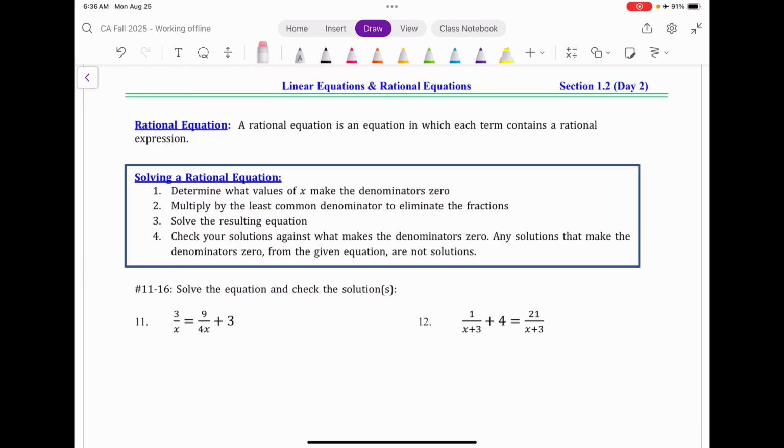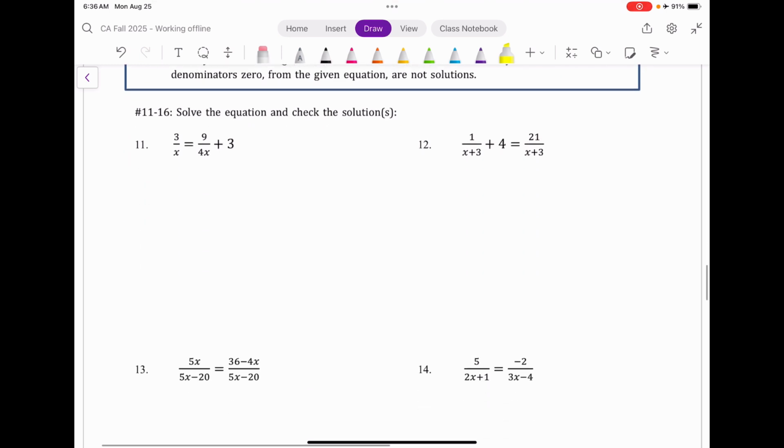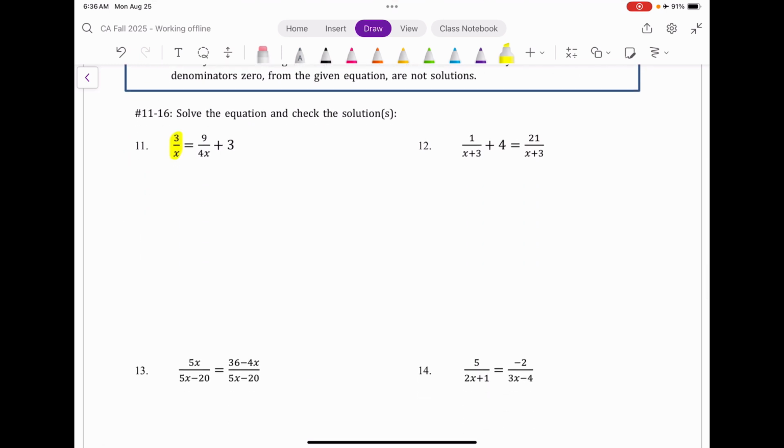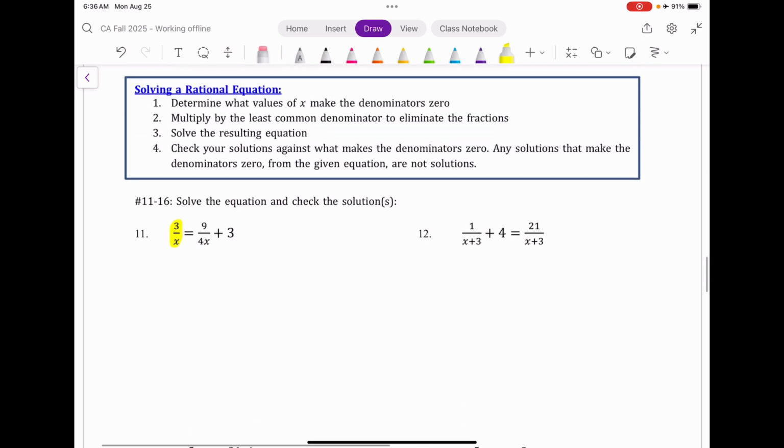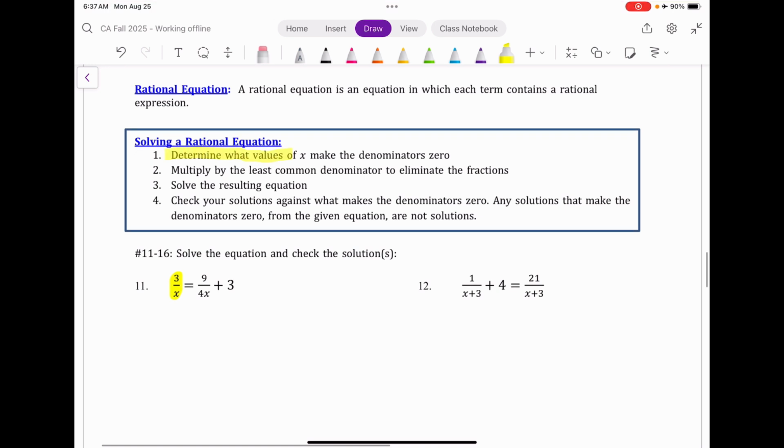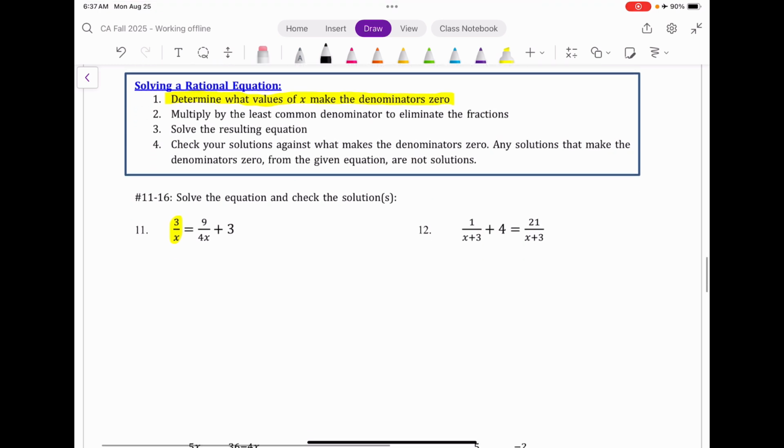All right, so we just got done covering linear equations, so we're going to talk about rational equations now. So a rational equation is something where it typically has a fraction where the variable's in the denominator of at least one of the fractions. And so the first thing we do when we solve rational equations is we figure out what the equation cannot equal. So that would be any values of x that make the denominator 0. So if we look at number 11, for instance, we see x cannot equal 0, because that would make this fraction and this fraction both 0 in the denominator.